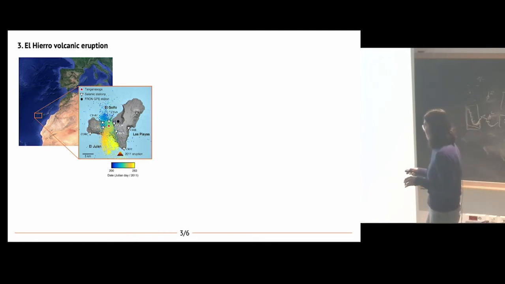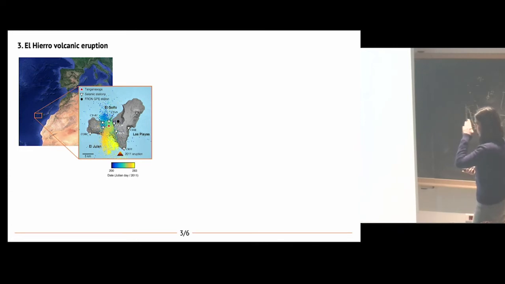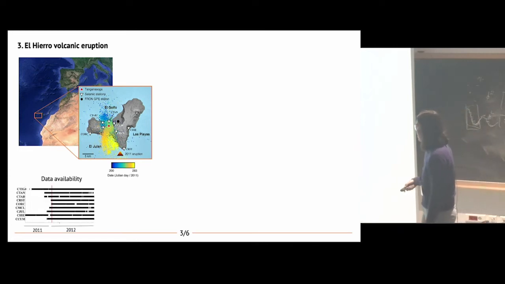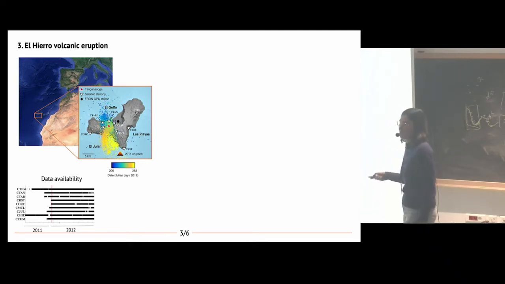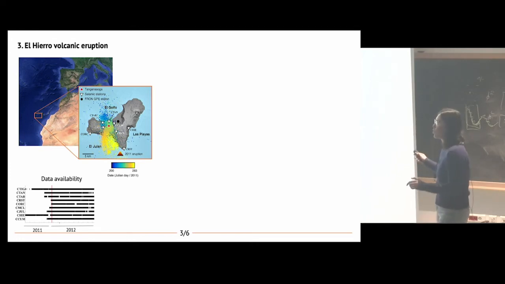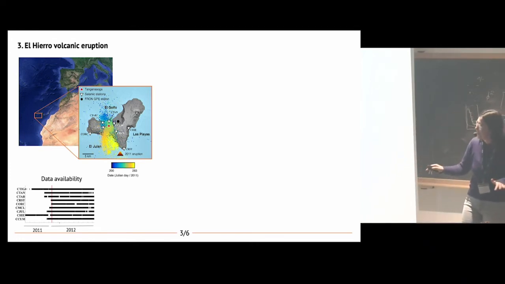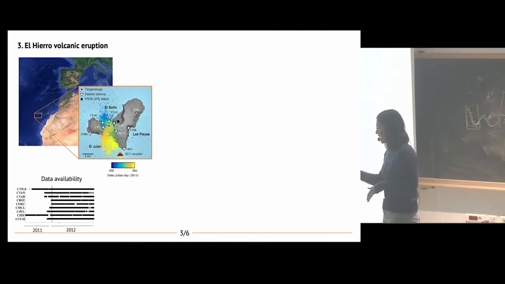So we don't have stations around this volcano as we normally have in monitoring studies for volcanic eruptions. So here I showed you the data availability that we have. This is 2011, this is 2012, and with the red line I represent the eruption. As you can see, we barely have data before the eruption. We have this station that has a lot of data, this one that is located here, but the government decided to open a wind park close to the station, and then we cannot use it. So we only have just 7 stations with barely any data. So that is the challenge.